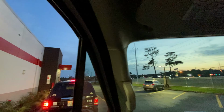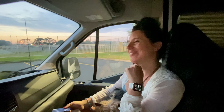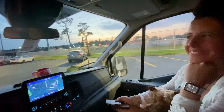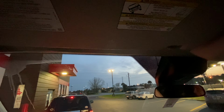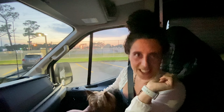All right, so we actually pulled this one off. They took our order. But we have the second step. That is the toughest one. Well, I'll definitely have to get out because there's just no way we can fit underneath. But the good news is we got the order in. The other 2 places we went, we couldn't even get the order in. So we're making progress here, folks, and I think we can just scoot right around that, which is going to be really good. Yeah, and I can tell you that tonight my husband will be extremely happy.